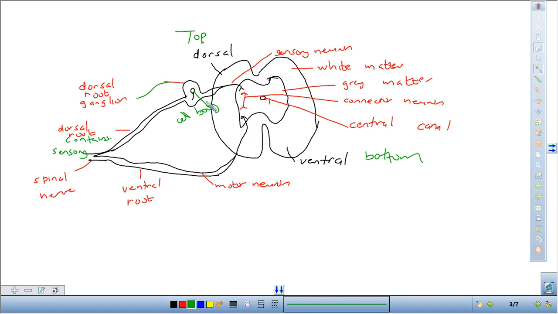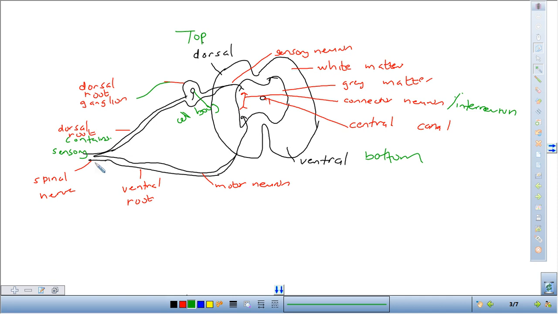So the top part, the dorsal part, has the sensory neuron. The ventral root has the motor neuron. And there you see them. There is the motor end plates of the sensory neuron, and there is the motor end plates of the motor neuron. Now in the gray matter, there is what we call a connector neuron, or we said interneuron. So you can use either word. And like I explained to you, I will redo it again and drill you again, my darlings. The interneuron is found in between sensory and motor. So the interneuron is connecting those two. So you have one synapse here and one synapse there.